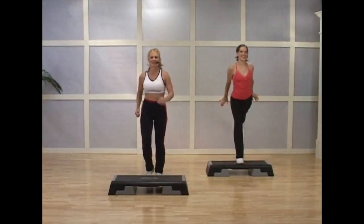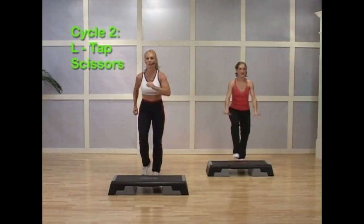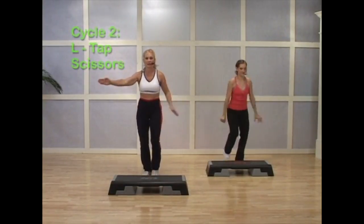Okay, you guys, ready for that next combination? How'd you do on that chart? Do you need to work harder or do you need to work easier? It's your choice. Remember, it's your workout. We're going to start with an L step off this end.